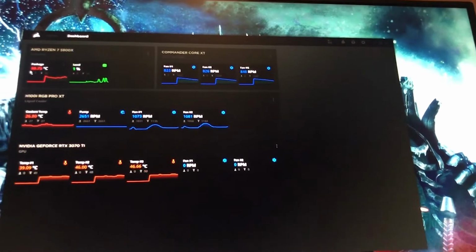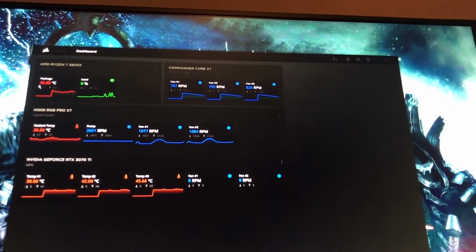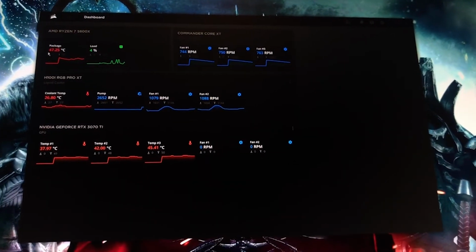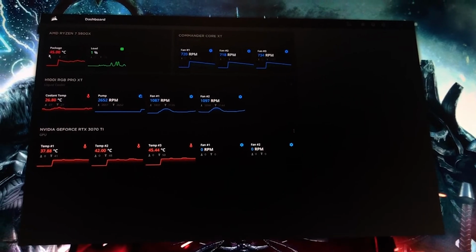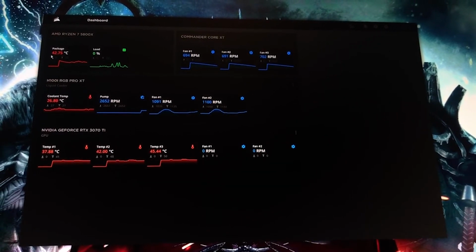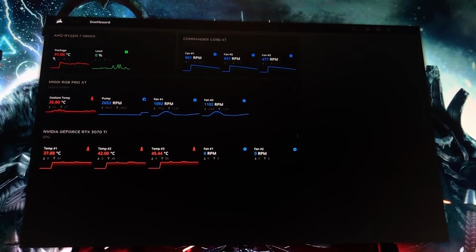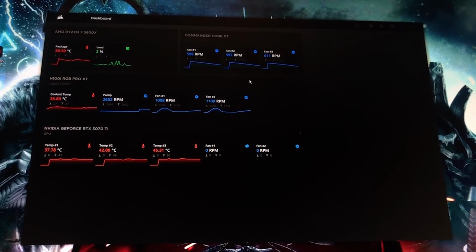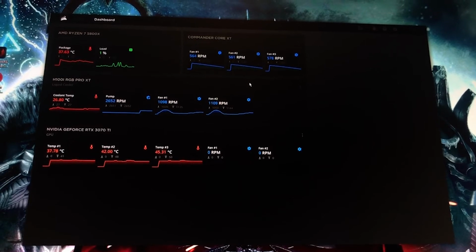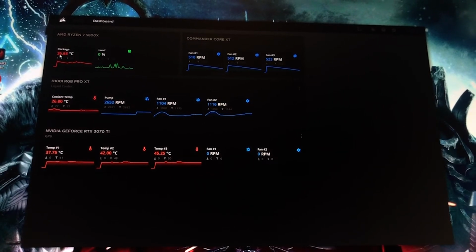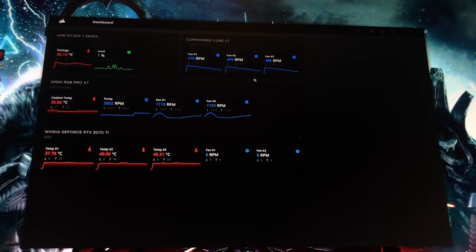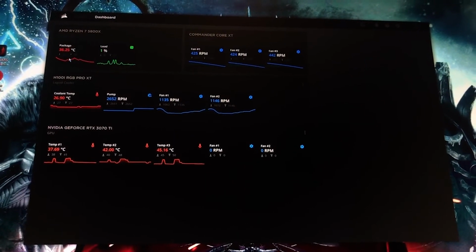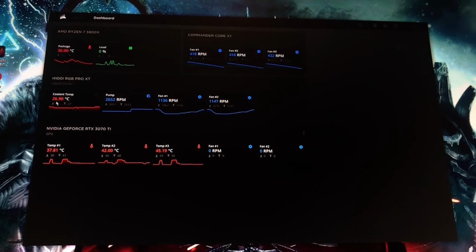So my CPU appears to be running a lot warmer than I would like. I don't know if that's thermal paste or if it's the pressure I've put on it. When I tighten down, block pressure shouldn't be that high. I hand tightened it, but it's running at 36 degrees Celsius.